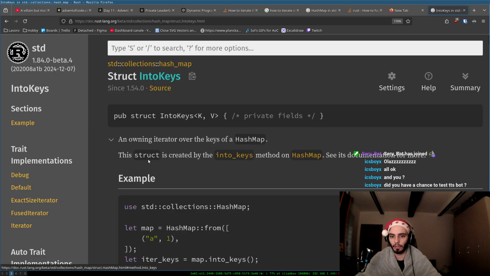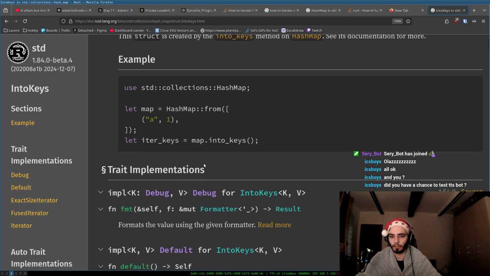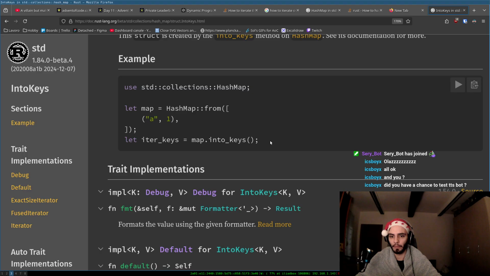An owning iterator of the keys of the map. The iterator is created by the into_keys method of HashMap. Into keys.